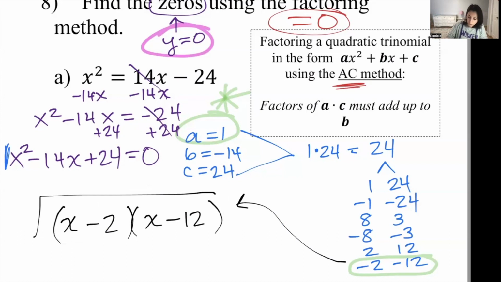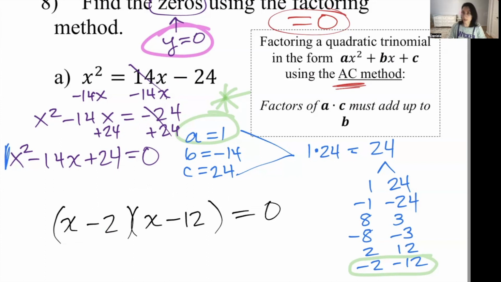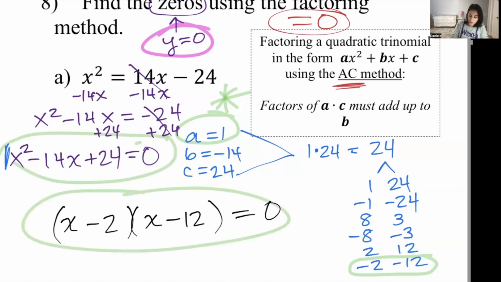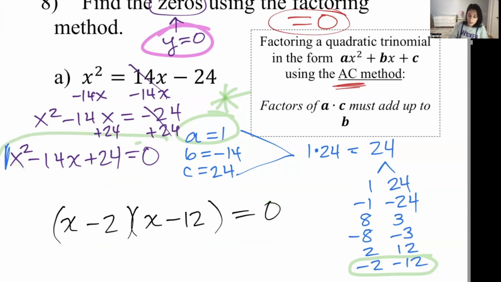Oh, we're not done. So now we got it into factored form. Remember, this was an equation that was set equal to 0. So what we did is we converted something that was in standard form, and we converted it to factored form. Why would we want to do that? Because anytime you solve a factored form equation equal to 0, you do the same thing every time. You're going to set each expression inside of the parentheses separately to 0. So you're going to have 2 completely separate equations.